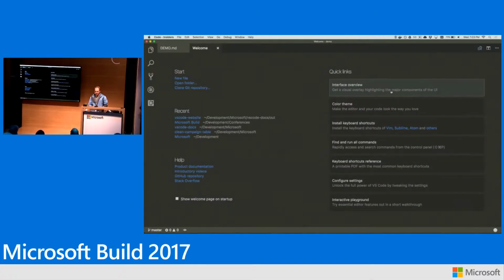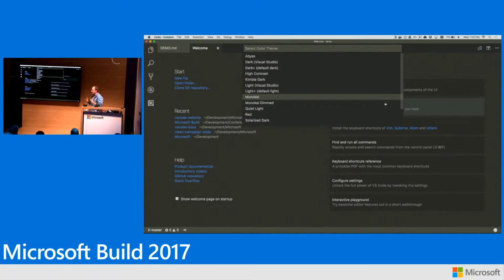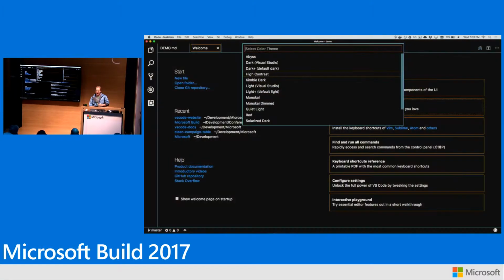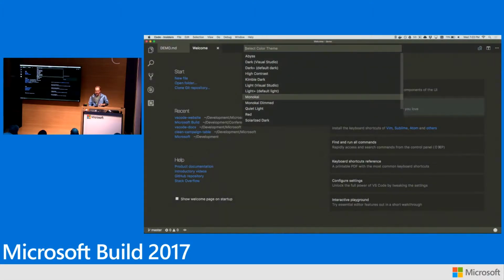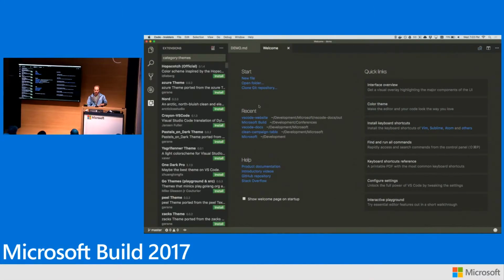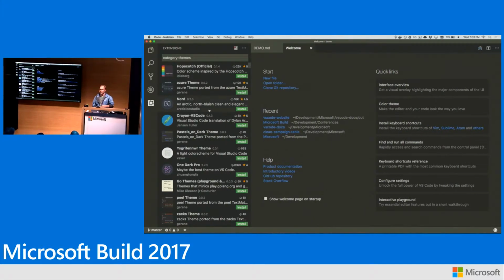This color theme, an important part of VS Code is you can customize it to make it look however you want. There's these dozen or so built in automatically, so you can choose the theme that you prefer, or you can go here and install literally hundreds of different color themes, and there's a lot of options there. We feel as developers, we spend hours and hours looking at our editors all day, so we wanted to give you the most exposure you could to find the right theme for yourself.